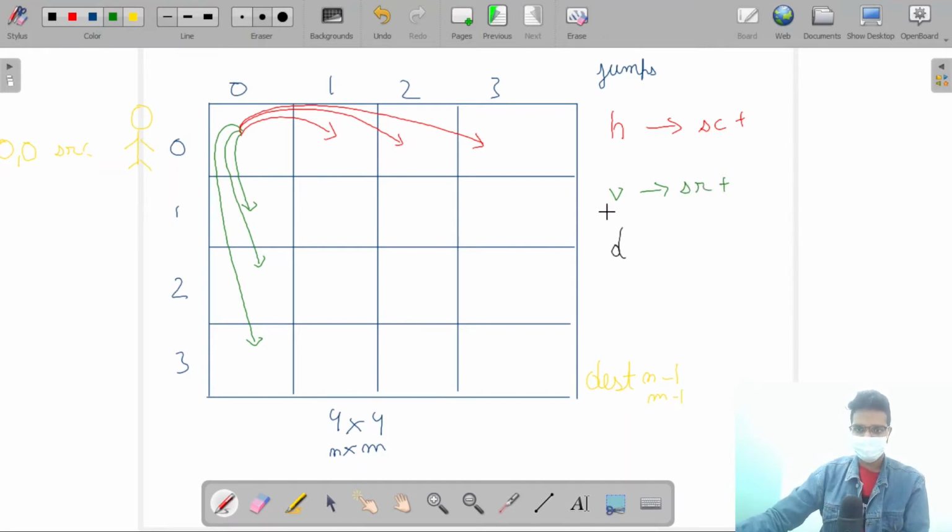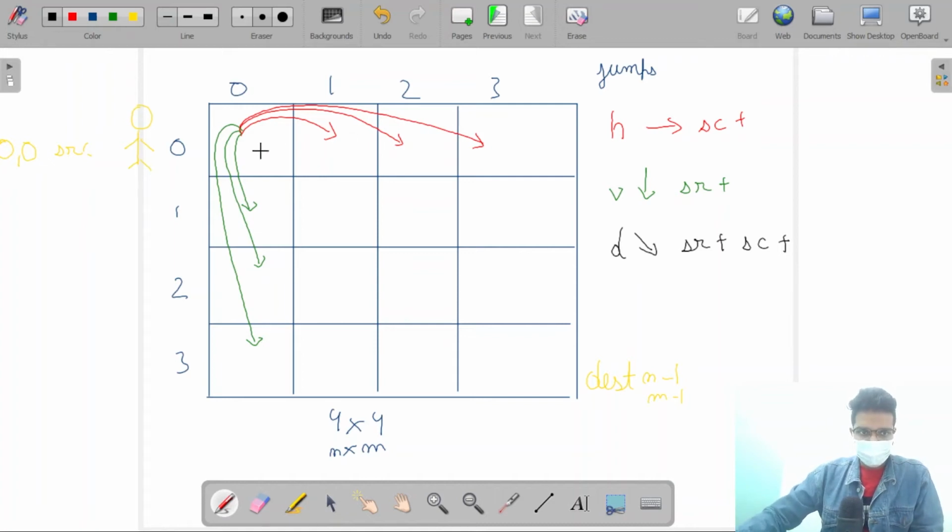Now in the diagonal direction, both source row and source column are increasing. In vertical we are moving downwards, and in the diagonal, both source row and source column increase.